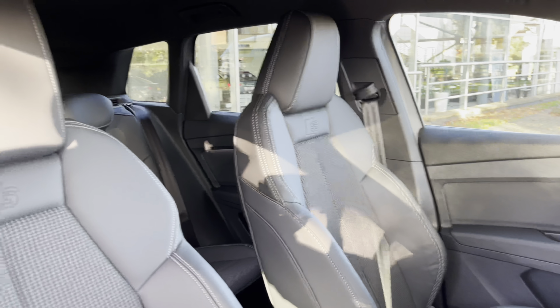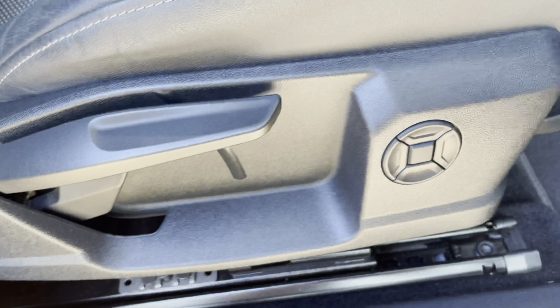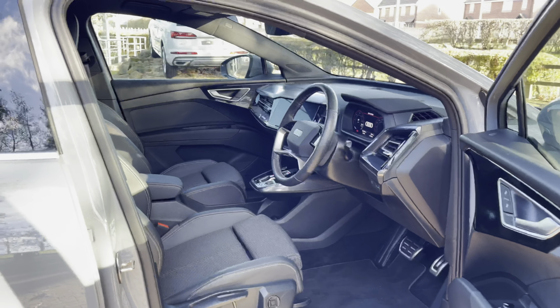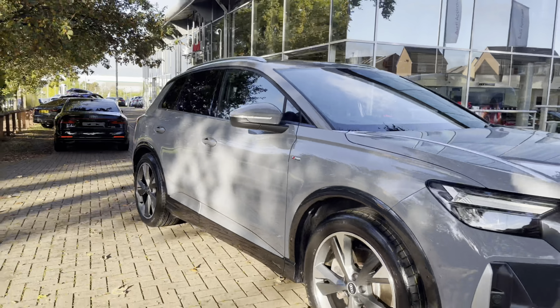With this being the S-Line version of the Q4, does mean you get the S logo embossed into these sport seats, which are trimmed in Nappa leather and do have the additional white stitching. The seats are also manually adjustable and there are S logos dotted around the interior cabin of the vehicle. So that does complete my exterior tour of the Audi Q4 e-tron S-Line.